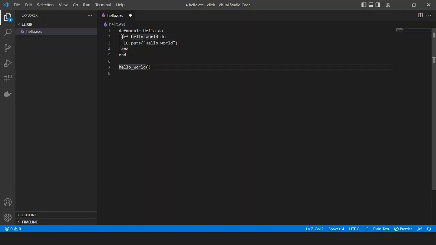And here, while calling this function, all we need to do is use the name of the module, and this should run now.